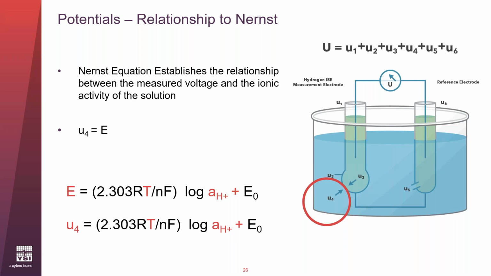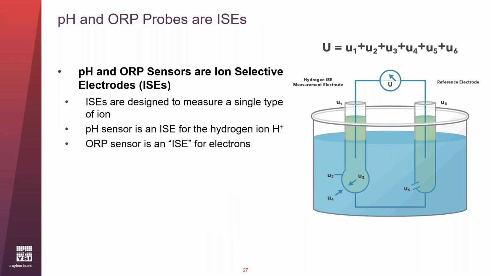We're just going to replace that here on the lower version of that. That is how, by establishing this potential and also by establishing the accurate temperature of the solution, we can determine the concentration of hydrogen ions and therefore pH, just by finding out how that one potential is changing.